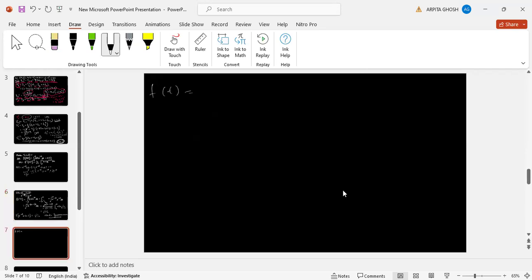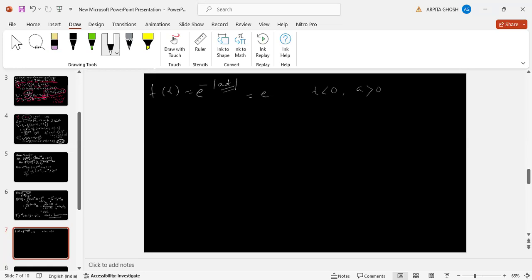Now the next one is there. This is the second function whose transform you have to remember, e to the power minus mod at. So that means what? Suppose t is less than 0, a greater than 0. If t is less than 0, this portion is negative because a is a positive constant.